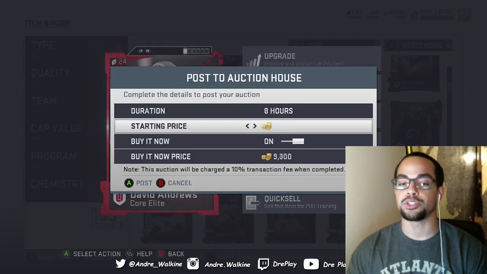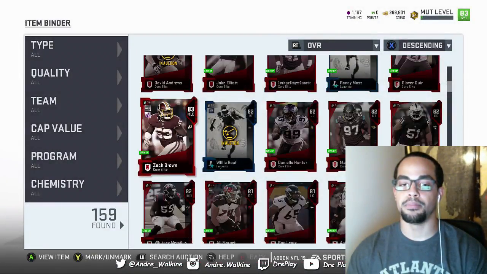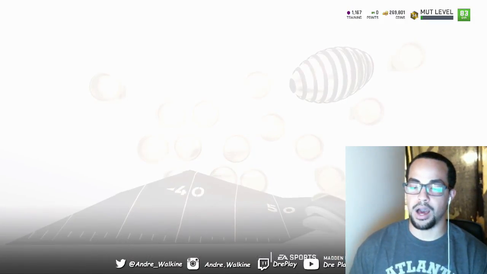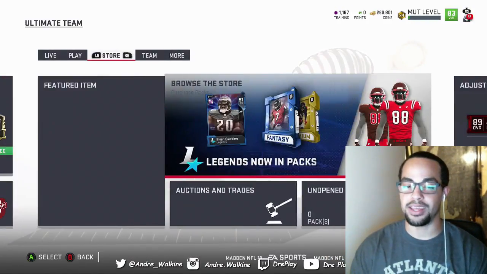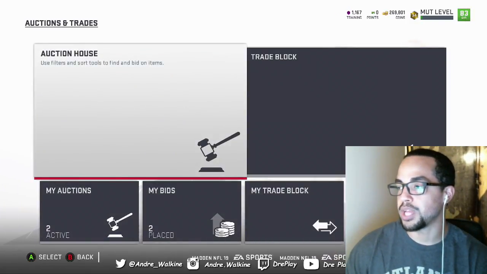And speaking of chemistries, you guys let me know which ones I should start unlocking. I've read that Lockdown D is kind of the way to go on defense. On offense, maybe Power Run, if that's the way you're going to go. Just kind of depends. All right, so we got the Willie Roaf.